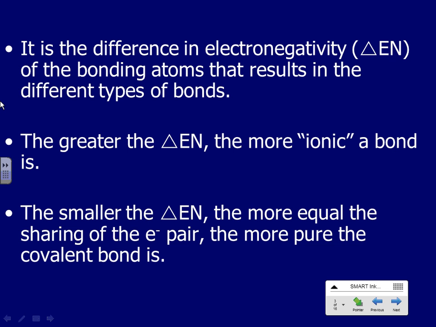In the second bullet, it simply states, if the delta En, if the difference is large, that means that one atom is pulling much harder than the other atom. It means it's more ionic. It's getting closer to being a complete transfer. One of the atoms is stronger than the other and pulling those electrons closer. And if the delta En is very small, then it indicates more equal sharing, the electrons sitting in the middle. So it's not the electronegativity number itself, but the difference between the two atoms that are forming the bond that is going to determine how polar the bond is.